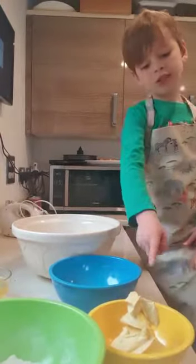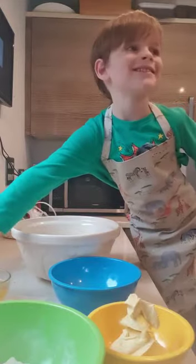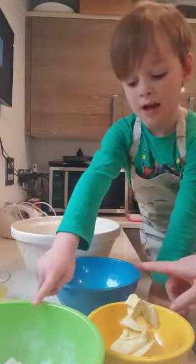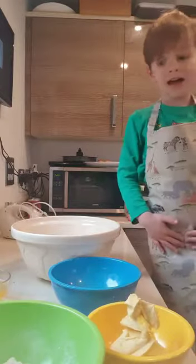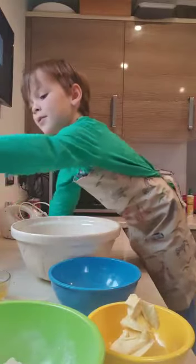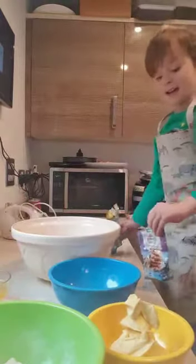So we've got some butter, eggs, baking powder, vanilla, cocoa powder and water, flour and sugar. And it's a special treat because we're going to put some of these in. Lucy is so excited.